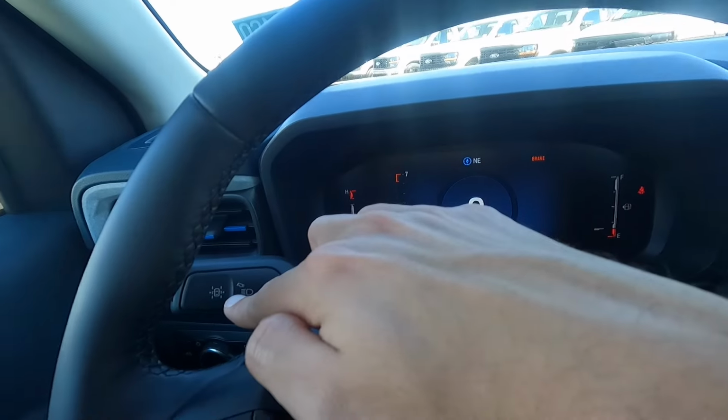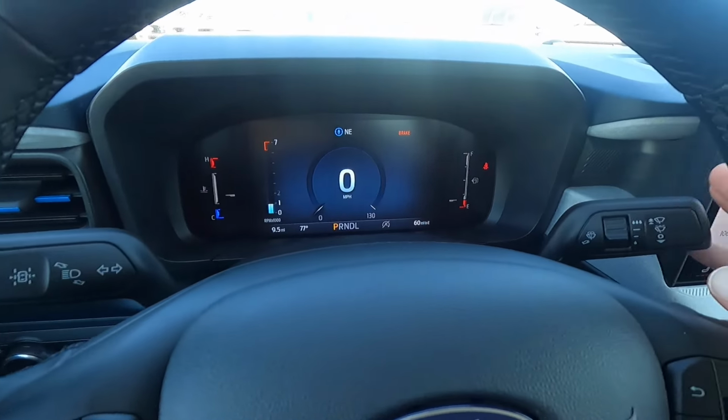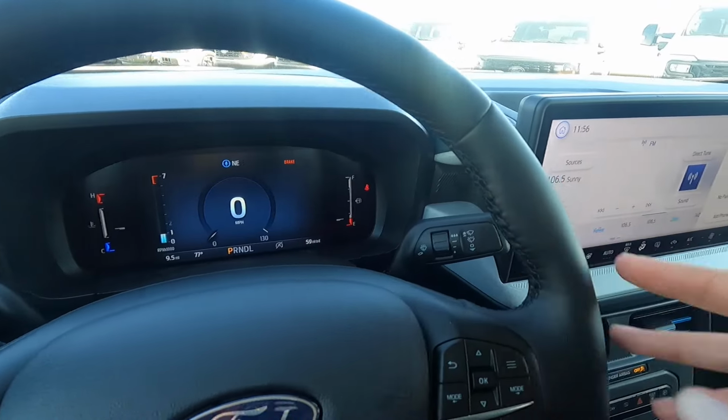Lane keeping system, so it will nudge you back in your lane if you veer out. You can turn that on or off. And then no rain sensing wipers on this one. I don't think that's an option on any Maverick.